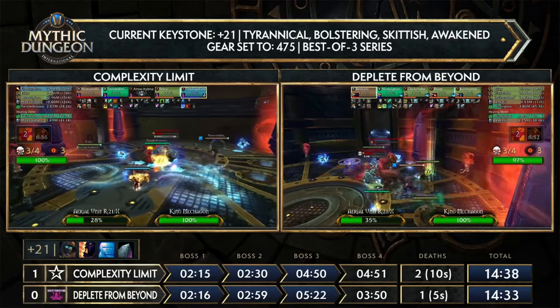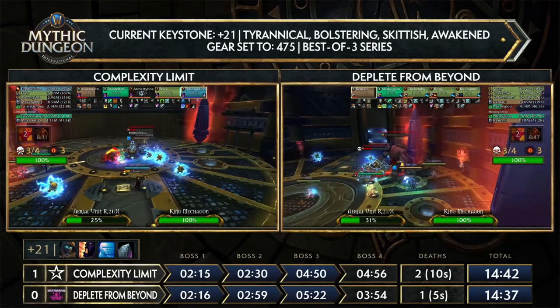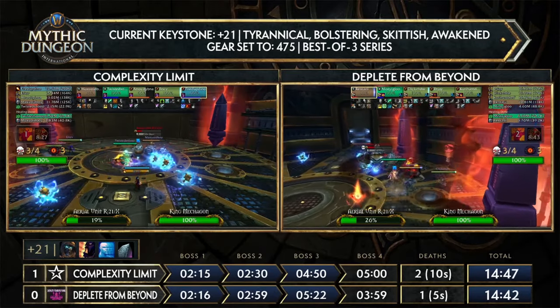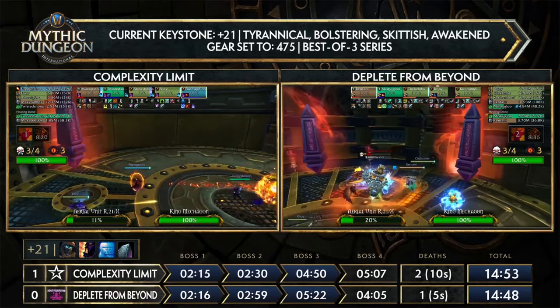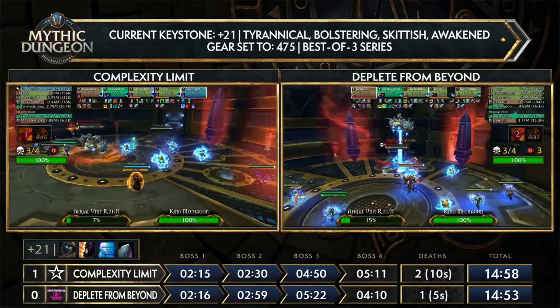Oh, right? No. So atrocity. Oh no, they do have a Valorous available, but this is another 5 seconds, and in such a close game, this will matter a lot. It will matter a lot here as well, and you can see that Complexity Limit still does have a slight lead in terms of boss damage, but that 5 seconds on the board is pretty much going to close the gap. I would say that these teams are essentially dead on in terms of what their progression is right now.